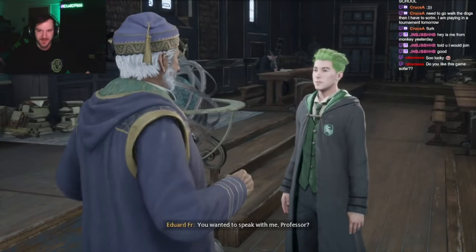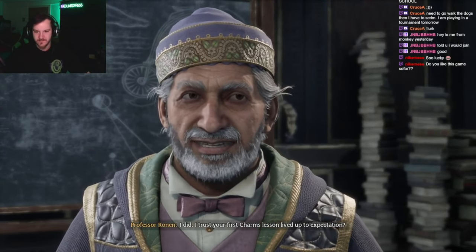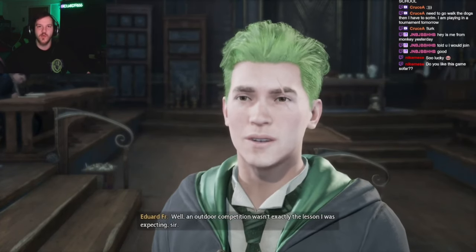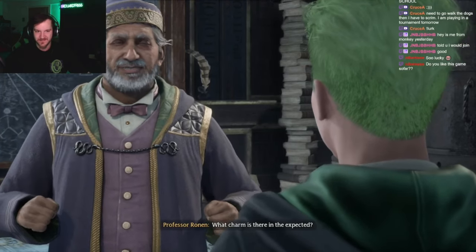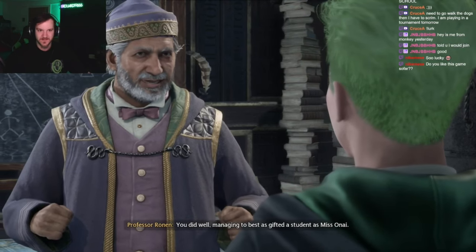Professor! What's up, bro? You wanted to speak with me, Professor? I did. I trust your first charms lesson lived up to expectation? Well... No, they were way too easy. ...lesson I was expecting, sir. What charm is there in the expected? You did well, managing to best as gifted a student as Miss Onan.